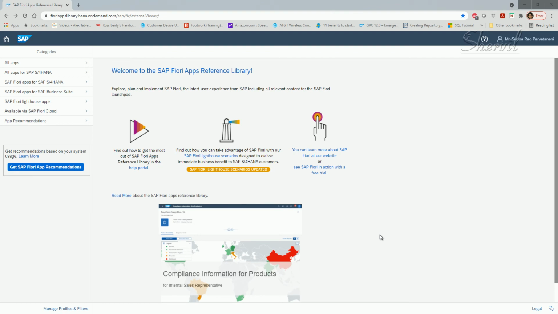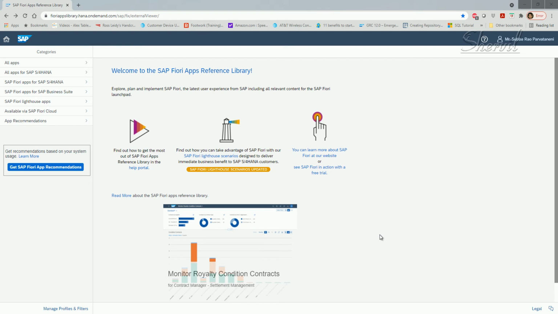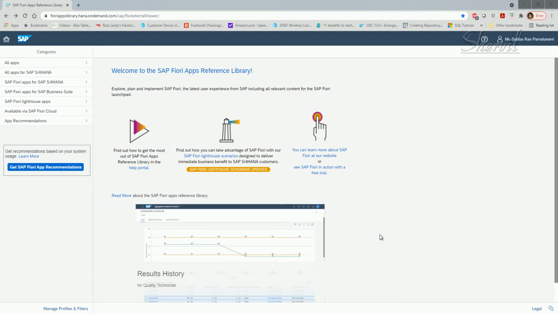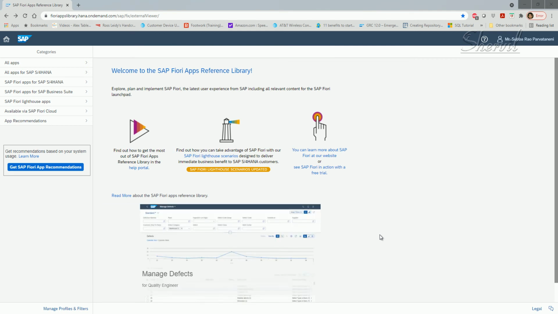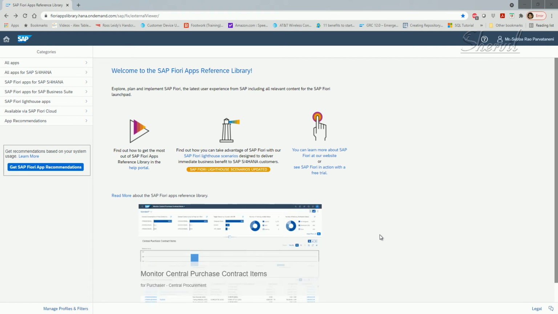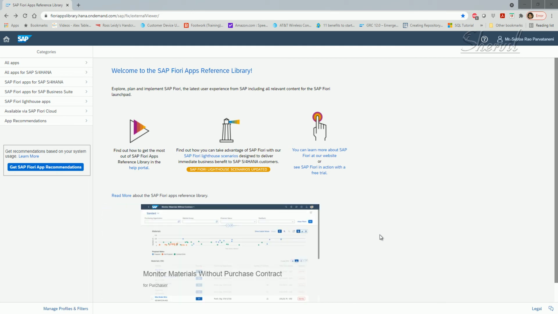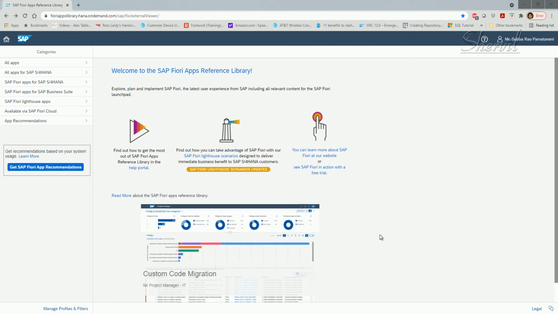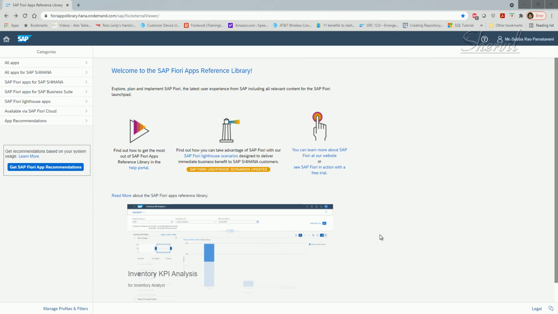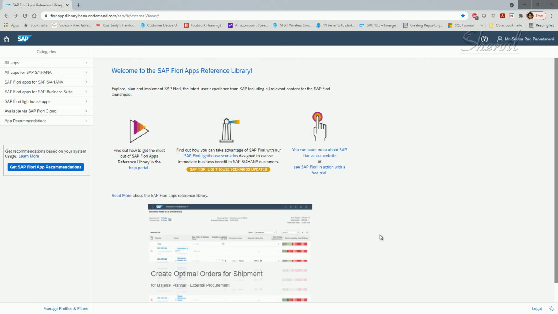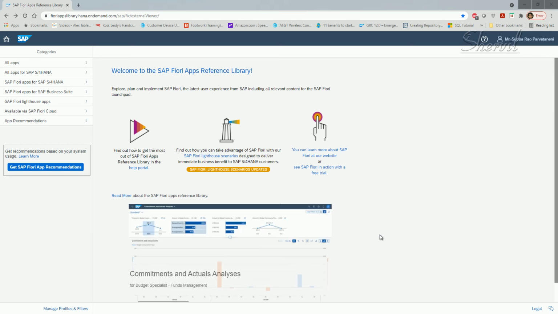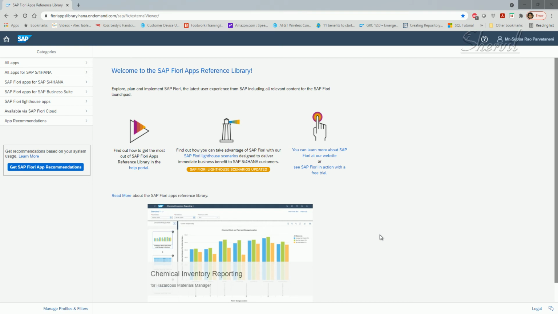So this recommendation analysis report provides you with information such as which Fiori apps are relevant for the business processes you use, and which Fiori apps, if they are already installed, can be used without any system update. It also gives you information about SAP Fiori apps that can be used assuming a software update or data migration is done, and also installations such as plugins and add-ons which may be required in order to use certain Fiori apps. So depending on the transaction codes you use and what components, plugins and add-ons are installed in your systems, this report will recommend the Fiori apps for you.